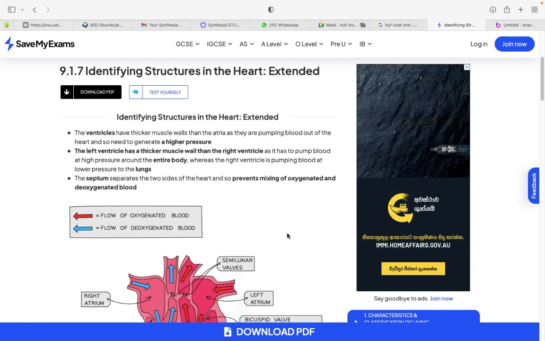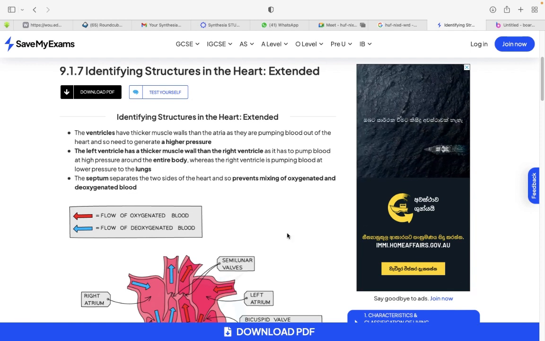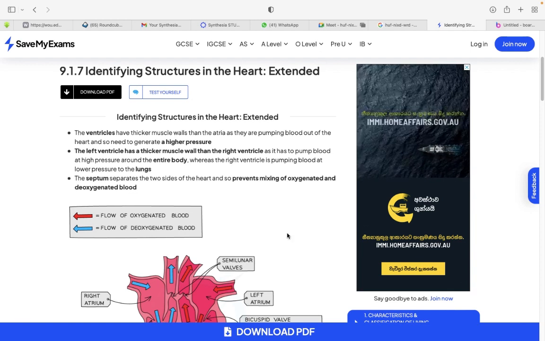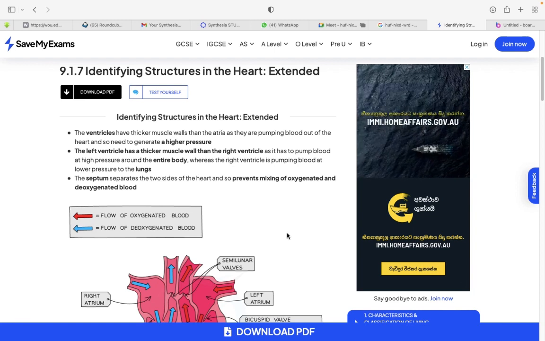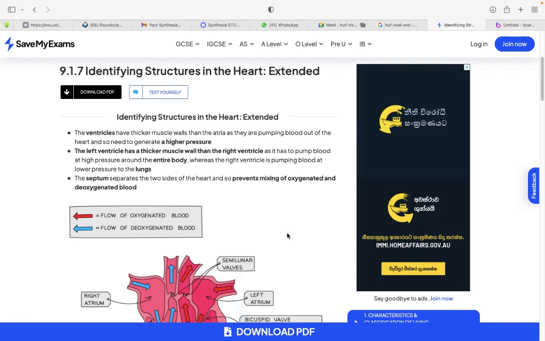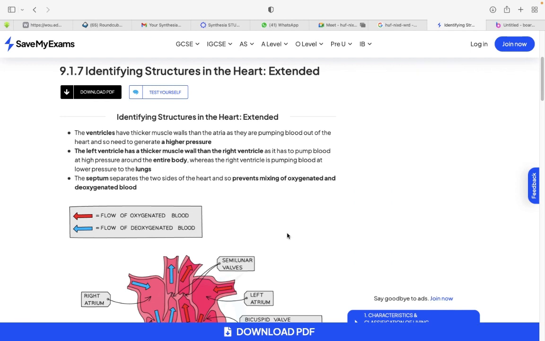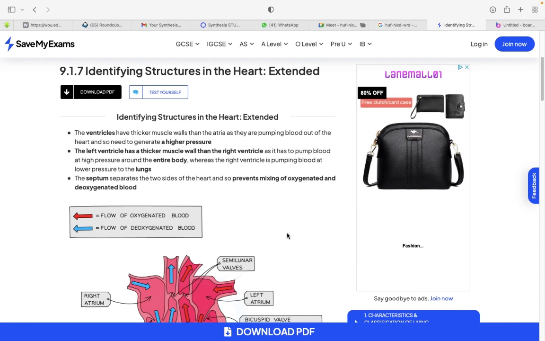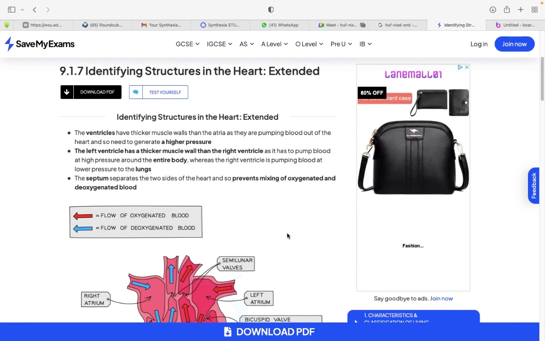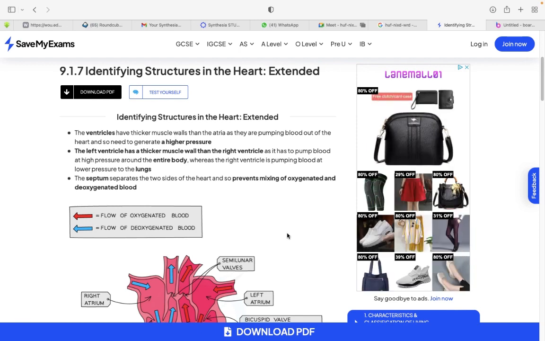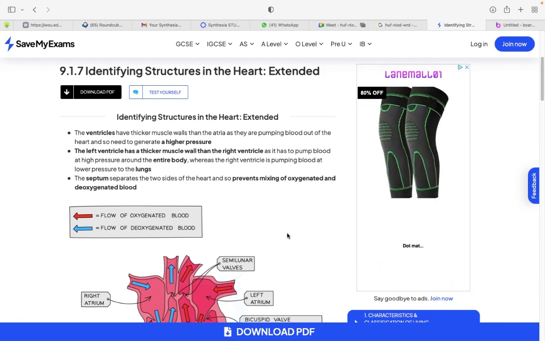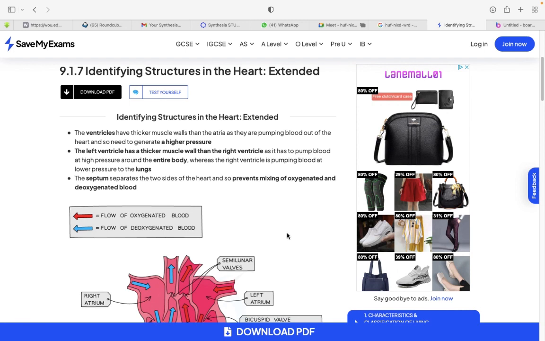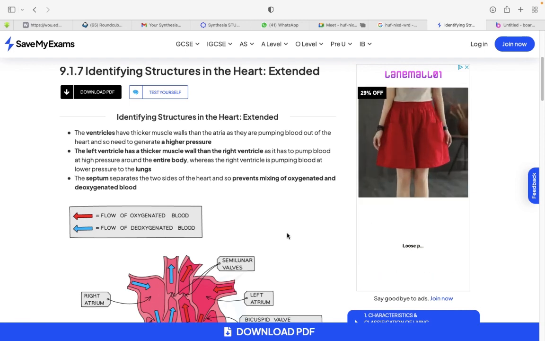The heart is made up of 4 chambers. We have the ventricles, the left ventricle and the right ventricle, and then we have the left atrium and the right atrium. These alone form different parts of the heart. Then we'll look at every other part, like the different arteries, the capillaries, the veins, the vena cava, the pulmonary artery, the pulmonary vein, and the valves: the semilunar valve, the bicuspid valve, and the tricuspid valve. We're going to look at where each of these valves is and what their functions are, what they do. So we're going to look at all of this today.